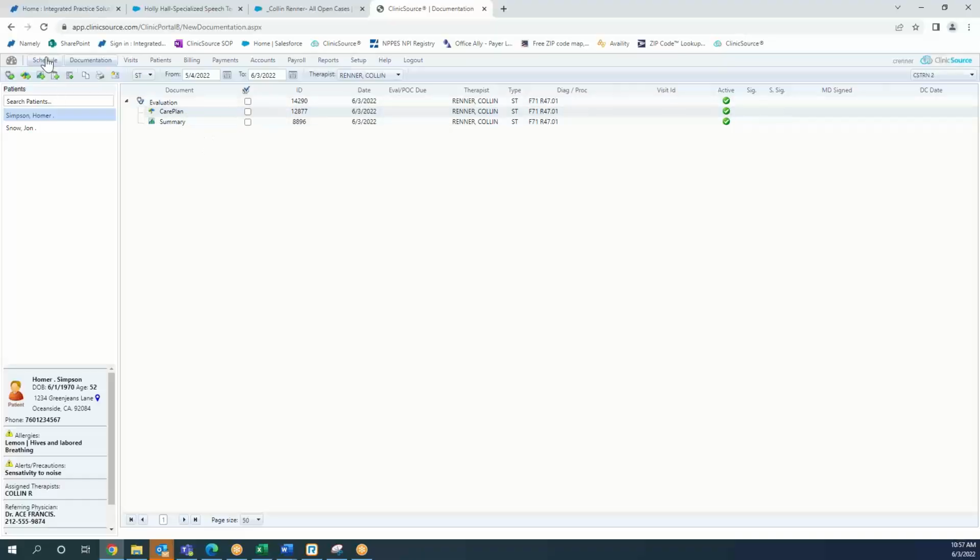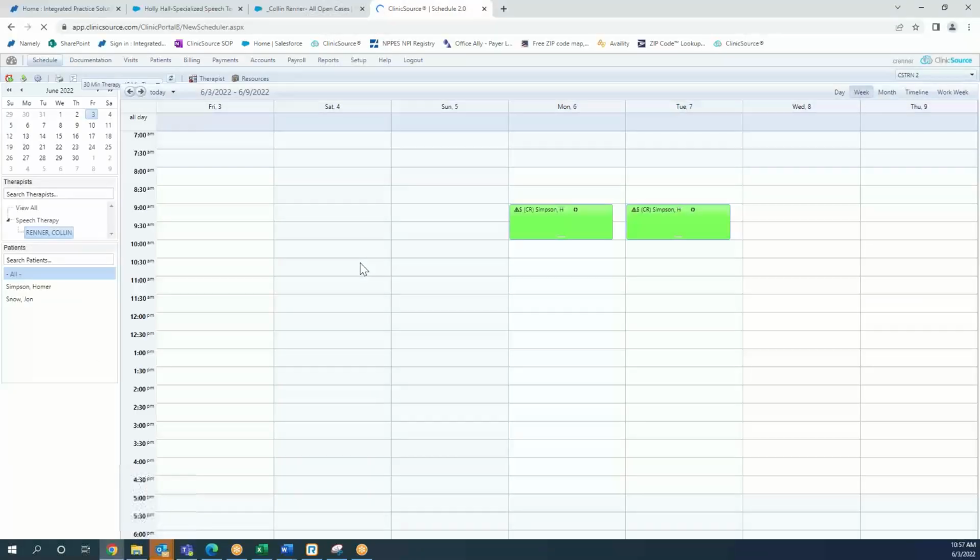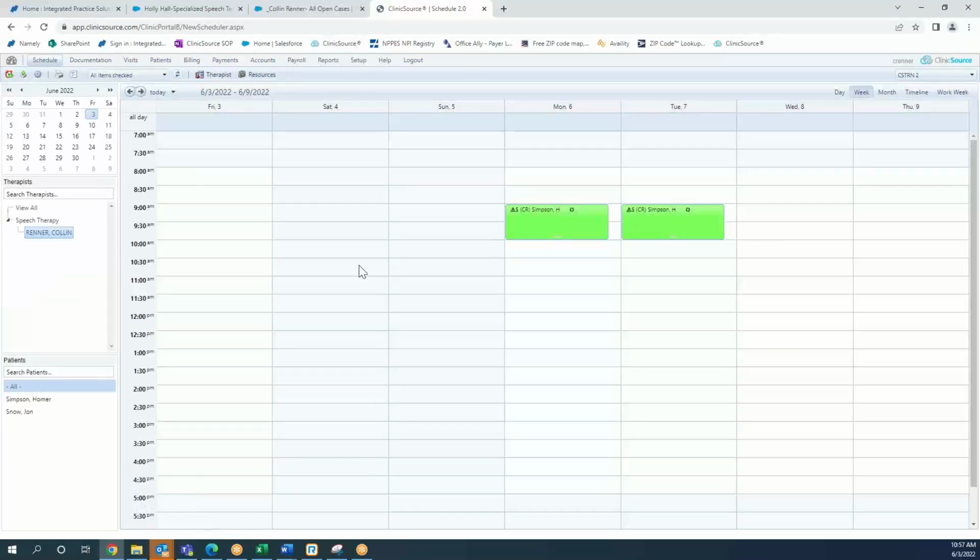And that's the summary. So we've created some visits. We've created our clinical documentation. The last thing I want to show you guys is the therapist dashboard, which is kind of a nice tool because, again, as I mentioned at the top, I don't know how you guys are going to do documentation, whether you're going to sign them right there in front of the patient, or wait until the end of the day, whatever that process is, the therapist dashboard will be helpful.